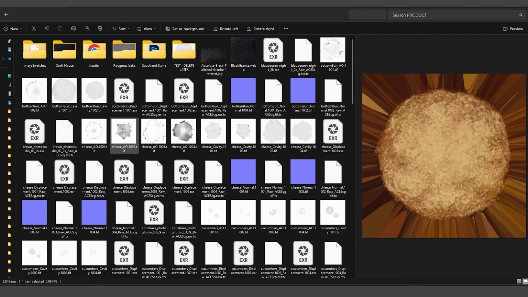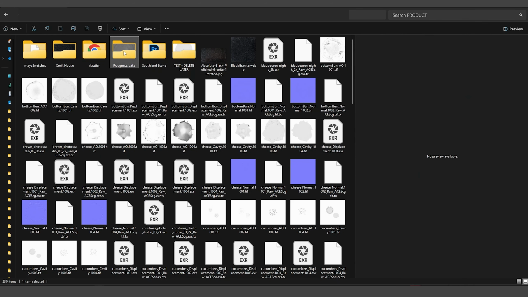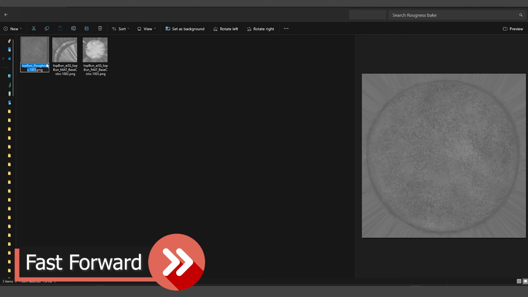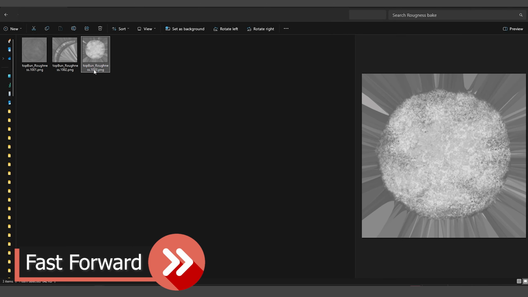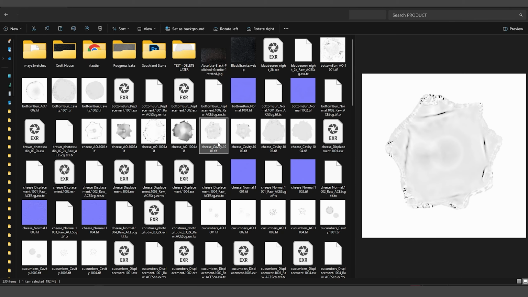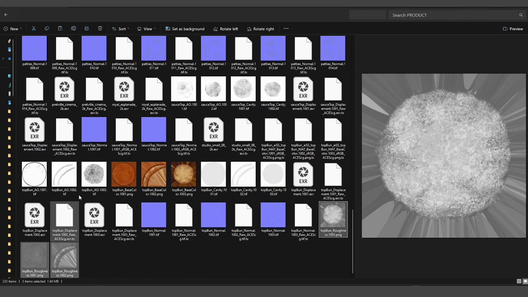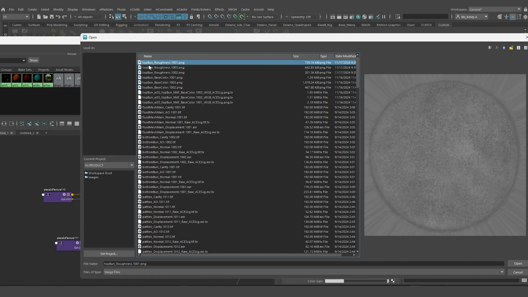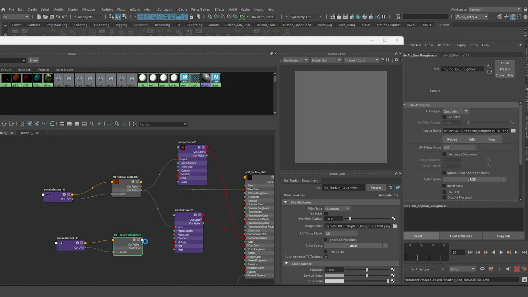And then my roughness map I put in a separate folder. I'm going to do the same thing to it, and I'll just copy it into my main project folder, and then load it in to Maya. So I'll just select the first one. There it is, top bun roughness, and open it.